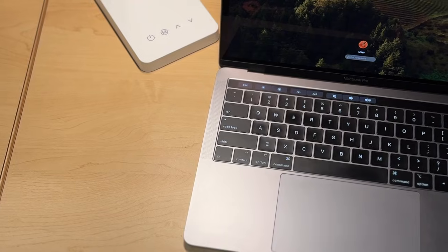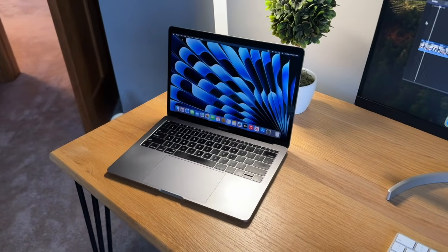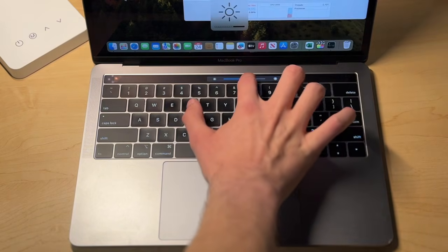So let's say you want to buy a 2019 MacBook Pro and you're comparing to other laptops that are a bit more, a bit less. You have the 2017 MacBook Pro that I can find for under $400, and that has a really similar design. It doesn't have that touch bar thing and Touch ID. It also goes up to macOS Ventura, so it doesn't support Sonoma, I know. But you save an extra $150 with that laptop.